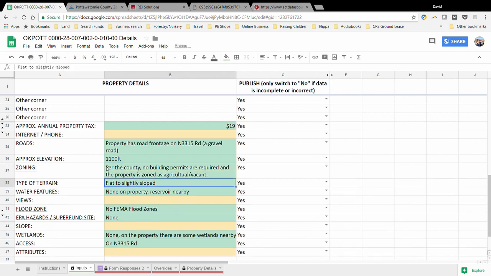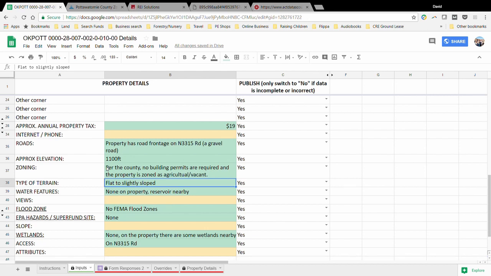It sounds like this property basically has almost no rules. In some counties, after calling around, it sounds like this county doesn't even have a planning and zoning department or a building use department or a permitting department. Instead, the cities do that. Because this property is not located in a city, there's no one that sets rules for what can be done on the property. In counties where they do have rules, they'll often be able to send you a PDF or a link to a website that will have all of the rules for the property.